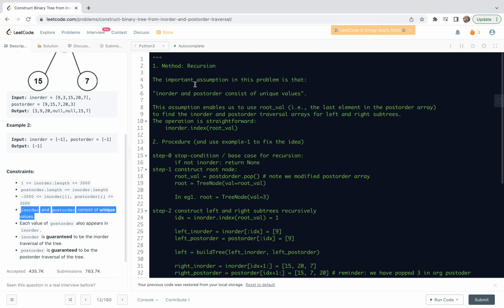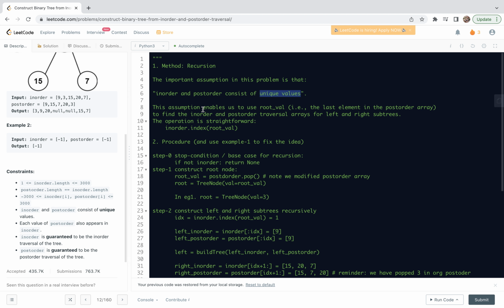The method I'm going to write here is based on recursion. The important assumption in this problem is that in-order and post-order consist of unique values. This uniqueness of values is very important.